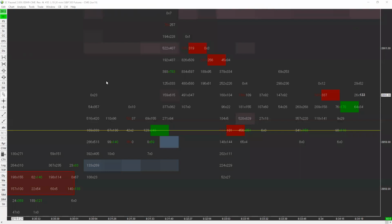And the market had some stuff to figure out. The yellow line here is where we open. So in the first 5 minutes, they create a little bit of a range right in here. And if you don't know this, these are rotational footprints. And this is the way you got to read them. This is the way the market's moving, with these reds and greens being quick buying and selling that comes in.